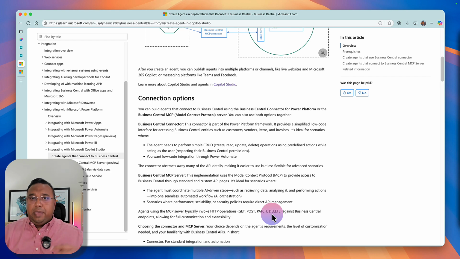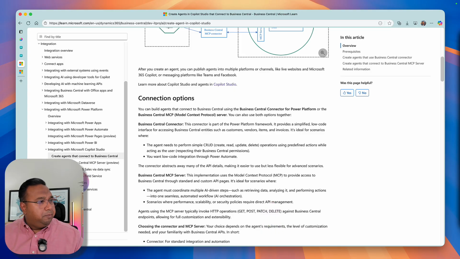Now, you may be able to make some of those things happen through some intelligent combinations, but there are things I've come to rely heavily on, like find records, find one record, get record, or get URL. I love that a lot because sometimes in my agents I want the user to get a result as an adaptive card with a link they could click to go straight into that record inside of Business Central, and that is going to be missing. So to me, that was a little bit disappointing. Perhaps in the future we will see that, or you may find yourself having to use a combination of the MCP plus the Power Platform tools that are available.